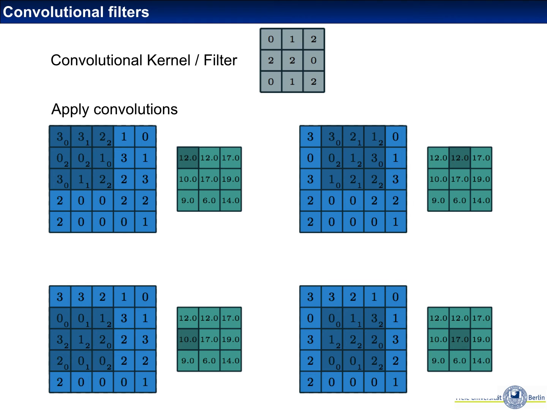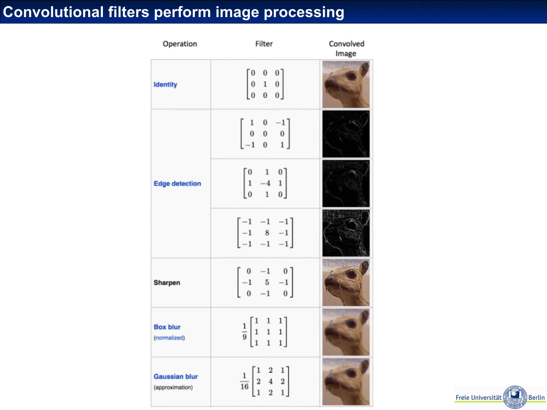What does such a convolution do? Well that depends on the filter. For example, if you consider these simple filters for the image shown here, you can do things like edge detection. Those are convolutions that will highlight whenever there is a significant change of brightness in a certain direction like horizontal or vertical or diagonal. You can define convolutions that sharpen the image or that blur the image.